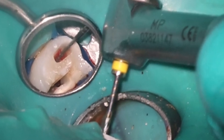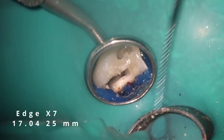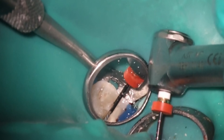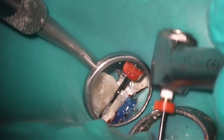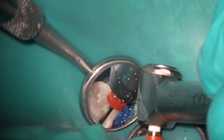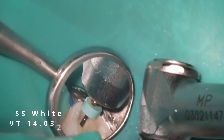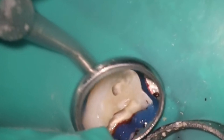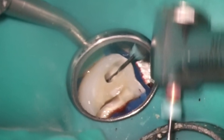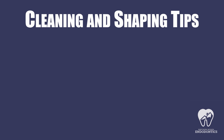We're ready to shape the palatal and the distal buccal — they were very long. I don't have Brassler files in 25 — I actually just ordered those but they're backordered. So I used an old Edge 17-04 that I had. That is the shape on those canals. As far as the mesials, I had some samples of an SS White V-taper 14-03 — extremely small, but a fantastic file. It does click and does pull you in. If you've never used one of these before, it's a different feeling for sure.